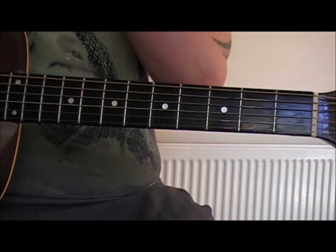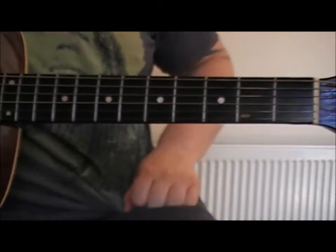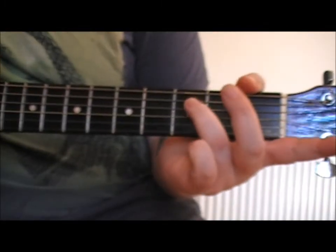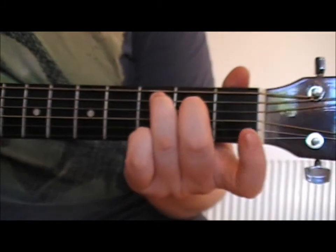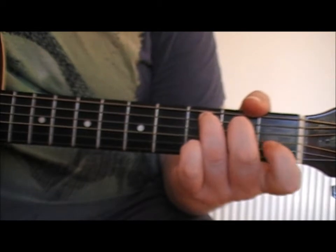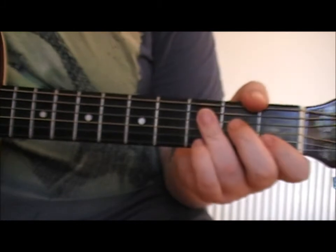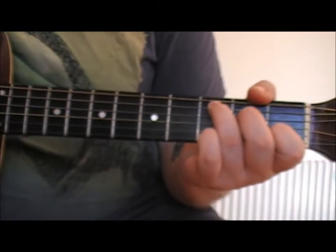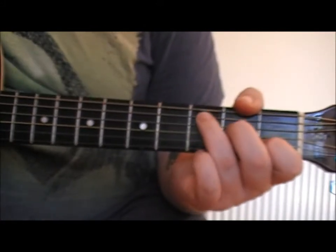Here we go. So basically it's in the C chord. So the two chords, I'll just show you the two chords first. So the first chord you're going to need is C. So you're going to be on the third fret of the A, second fret of the D, and first fret of the B. C chord. Then the second chord you're going to need, it's like an F chord, but it's not. There's probably an M on it, but I don't know what it is. So here, look, I'll just show you.